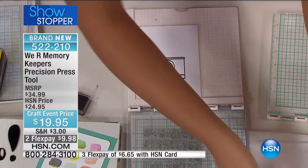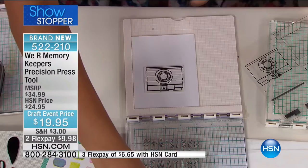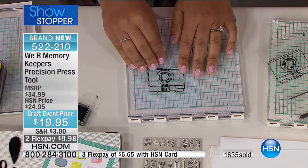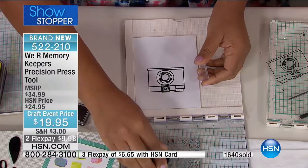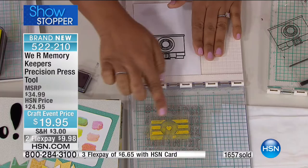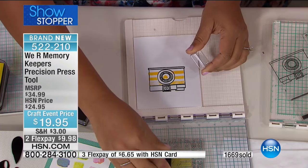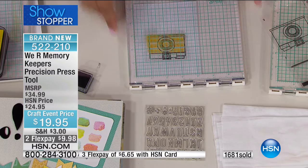I need this. Exactly — because I know where that stamp is, I can continually close this and get the same location every time, making sure I get a precise measurement. Now I want to stamp the inside. If you were doing this at home, you'd have to kind of ink up your stamp and hunch over your desk to figure out the best placement. I can't tell you how many times I've been hunched over my craft desk. So I just placed that stamp where I want it to go. I'm going to go with yellow. Because of the precision press, it's only going to apply pressure where the image is. I can go back and fix it — put ink right where I need it and close it back up. Just like that, I have a layered look with just the use of the precision press.